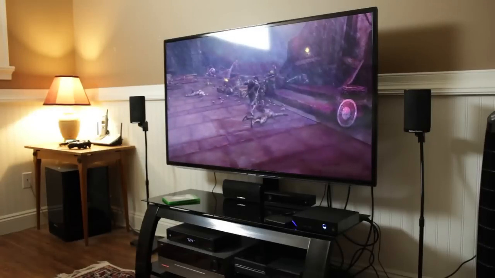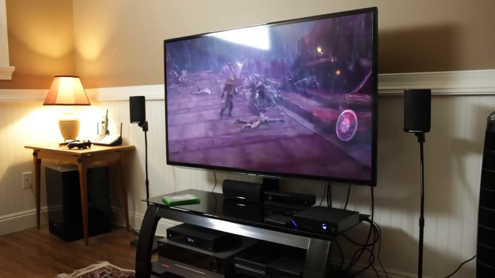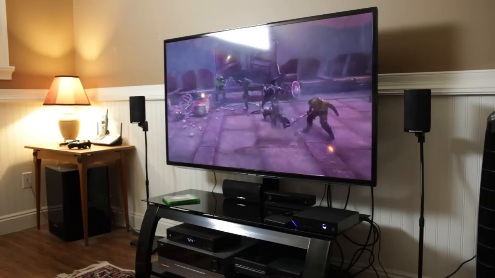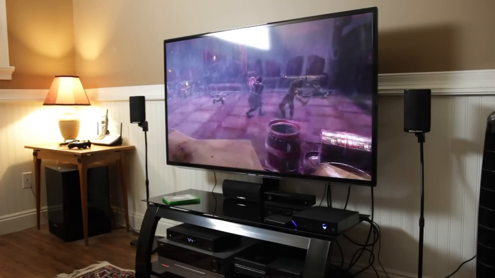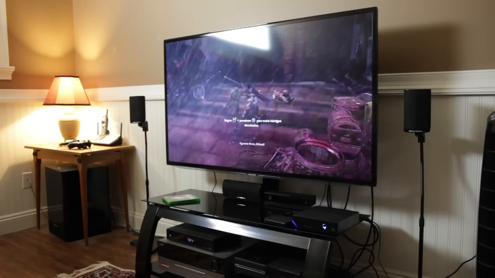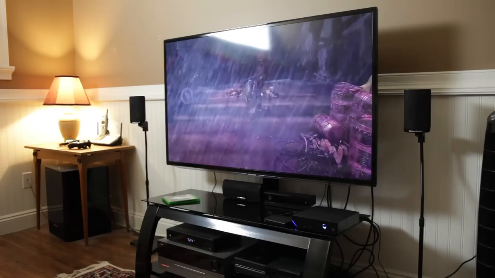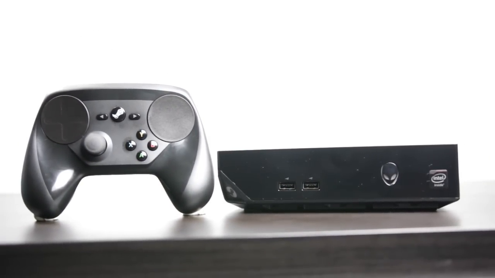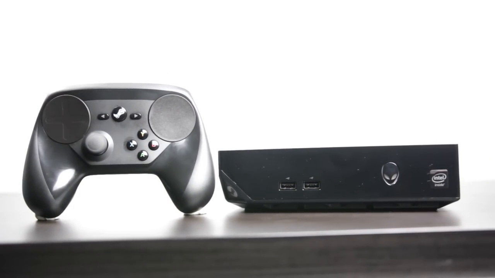Now let's finally get into the performance test that we've been talking about all throughout this video. One of the things that I wanted to do is obviously benchmark the native games available on the Steam OS running on the Steam Machine. But I also want to do a comparison between how the Steam OS 2.0 compares against Windows 10. So what I actually did is I installed Windows 10 onto the Steam Machine, which is certainly possible because it's just like a regular computer.